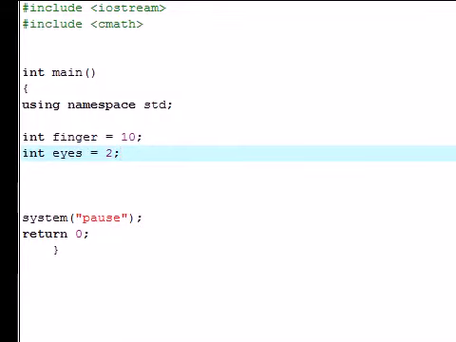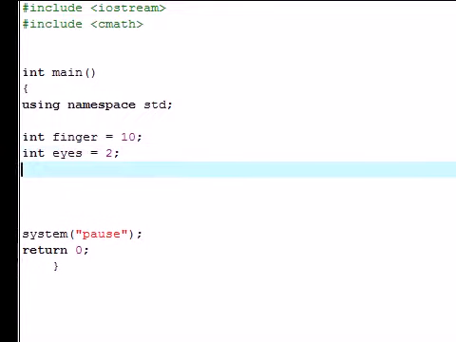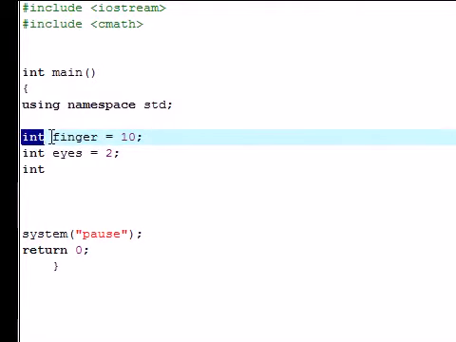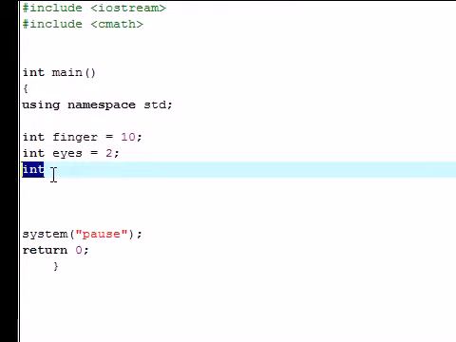Just saying it twice, but the first thing we're going to want to do when we're building a pointer is declare the pointer, or tell C++ that we're going to be working with it. The first thing you need to do is tell what type of data you're going to be working with, the same type of data you're using for your variable. For example, if this was a char or double, then you're going to want to write char or double when declaring your variable. But since this is an integer, you're going to want to write integer for your pointer.